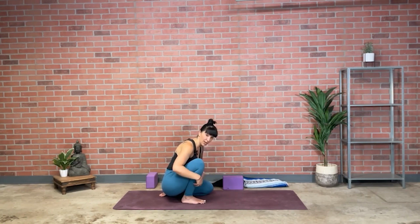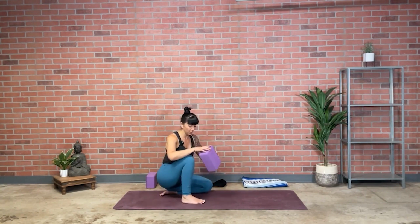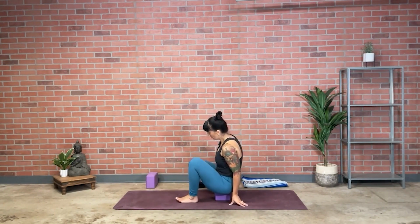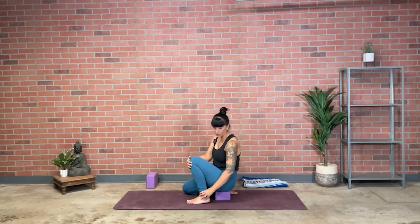So this is really great for dorsiflexion of the ankle, which I want us to have loads of for what we're going to explore after this. Sit up on the block. Fold your right shin under. You're bringing that heel very close to your sitting bone.